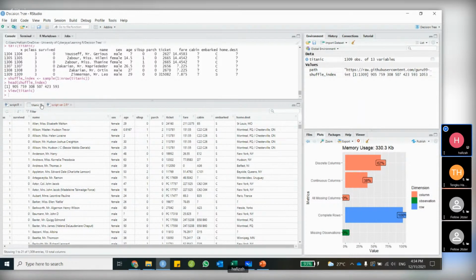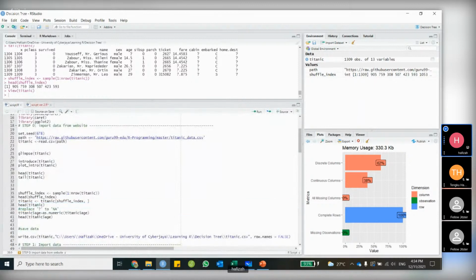And now I want to change that question mark, string to number lah kan.